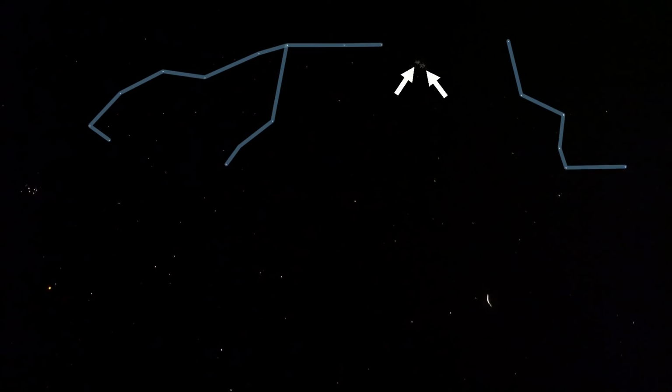In between the small triangle of stars at the top of Perseus and the W of Cassiopeia, you may just notice a faint misty patch. With good eyesight, you'll see two misty patches very close together. That is a beautiful pair of open star clusters, the double cluster in Perseus, also known as the sword handle. It is a fine sight in a low-power rich field telescope.